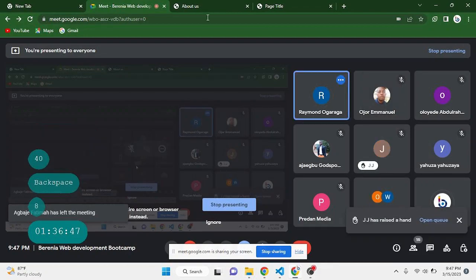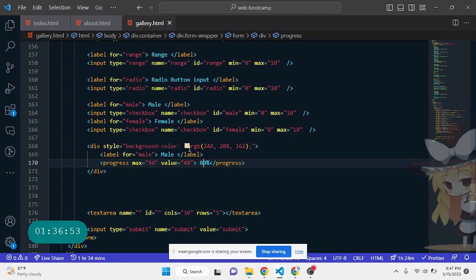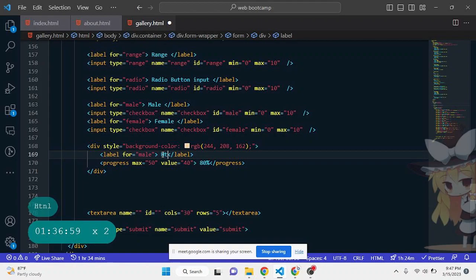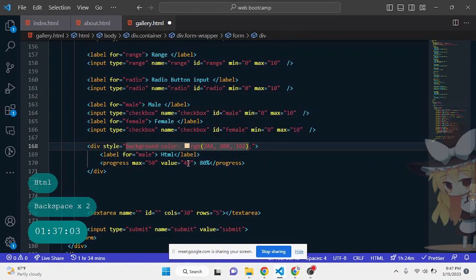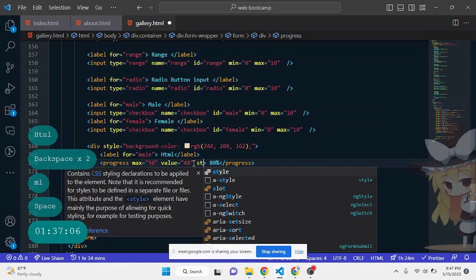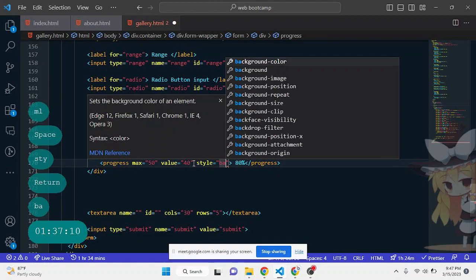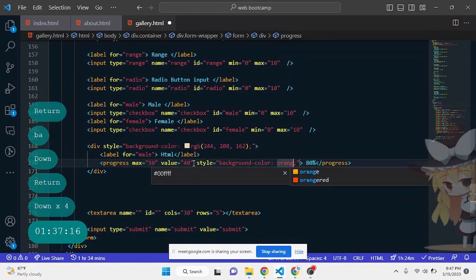People want to join? What's making sound? So can we see it? So instead of me now, we'll change to like probably HTML. You can also change the color. So this one now, I can change the color of the progress bar. Style, to maybe orange.